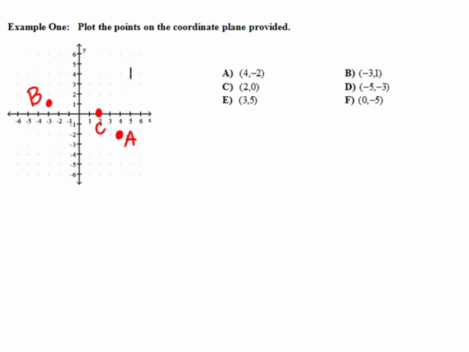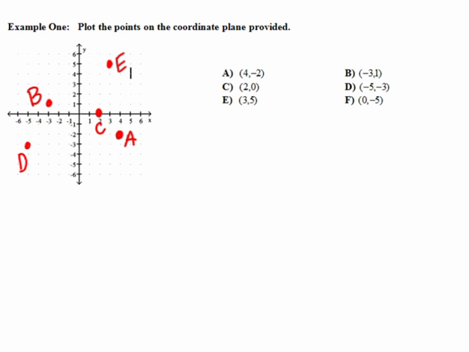Point D tells me to go across to -5, 1, 2, 3, 4, 5, and down to 3, 1, 2, 3, and that is point D. Point E is the point 3, 5, so go across to 3, positive 3, and up 5 from there. So across 3 and up 5, you would be right here, and that's point E.